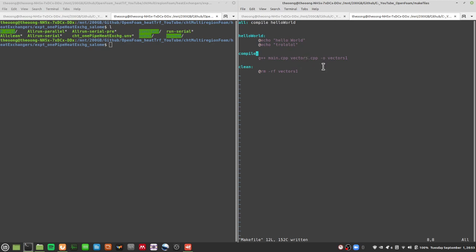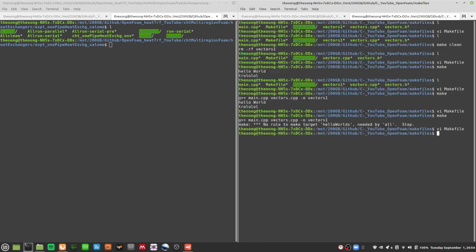The target is like a function and it needs some input before it runs its script. For example, the compile target actually needs main.c++ and vectors.c++ to run. So if I put these entries here, main.c++ and vectors.c++, the Makefile will actually check for those files in order for this to run.